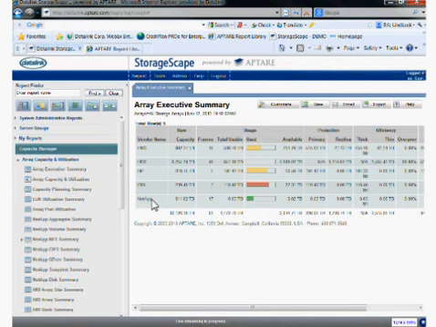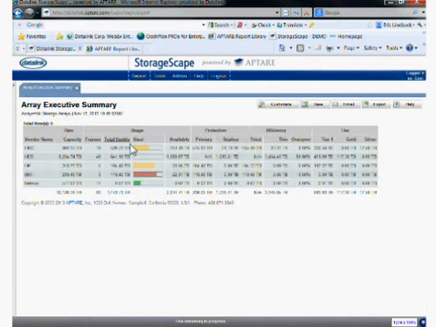So it's no more having to report on EMC and have an entirely different set of reports that are just NetApp, and then you have to manually pull it all together. StorageScape pulls that all together for you. Love this report because it is at the executive level. This one's very high level. How much is available, how much is used, what frames are there, for example, and then very much on an executive level. Green, red, yellow, reports of utilization.